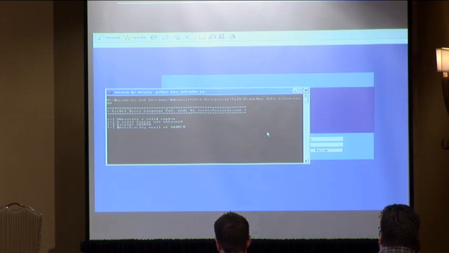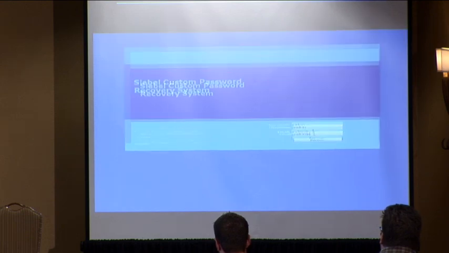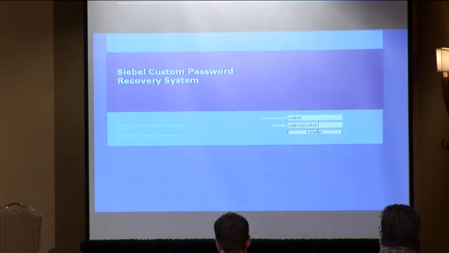That's why I'm showing you a video, because brute forcing all the email could take a while. As we can see here, the attacker has found out the email, which is admin@siebel.com, and he also found out the secret answer. So the only thing he needs to do here is put in the email, admin@siebel.com, click on recover, and he will be prompted with the secret question. But he already knows the secret answer.